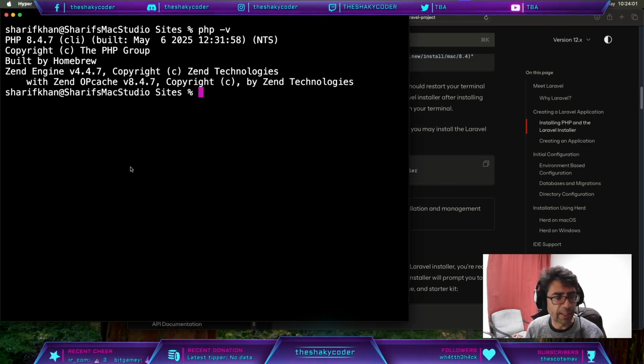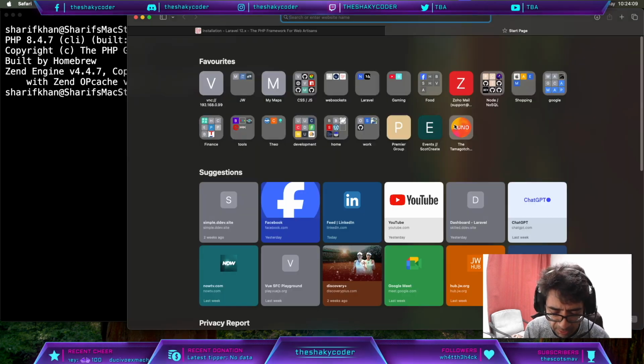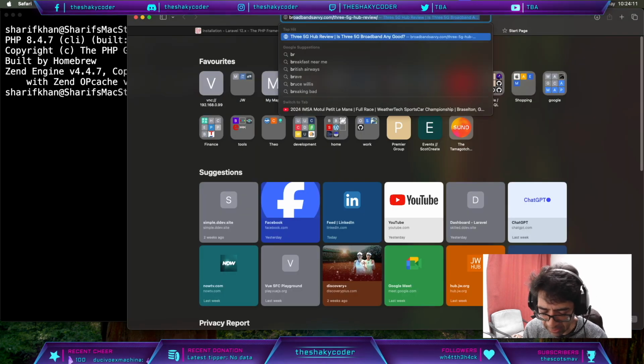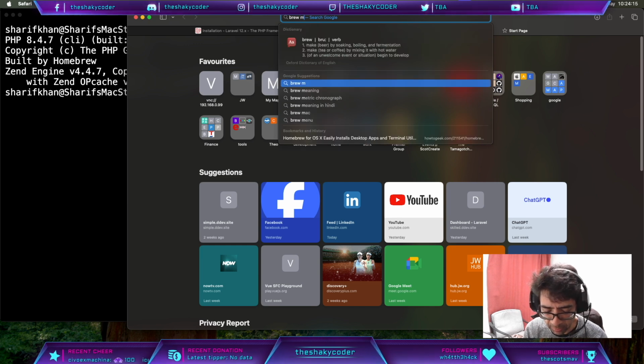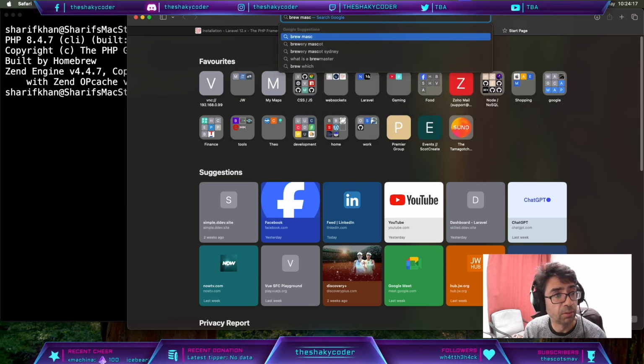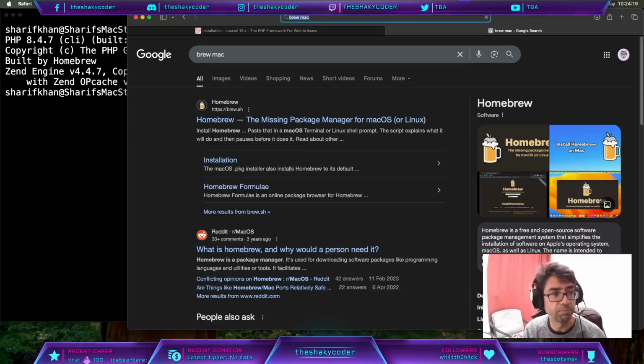But on a Mac, if you're using it for any significant amount of development, you will use a package manager. A package manager is basically just a piece of software that allows you to install and uninstall regularly used utility software.